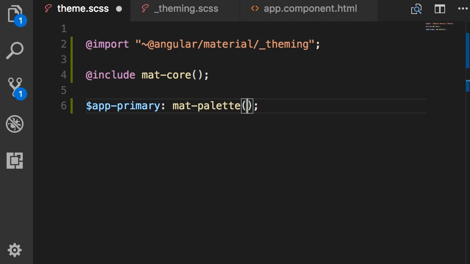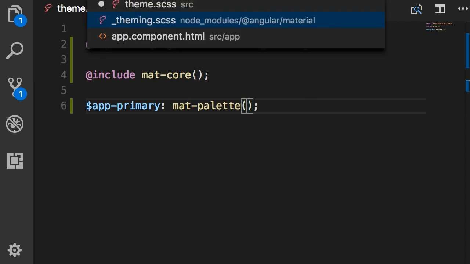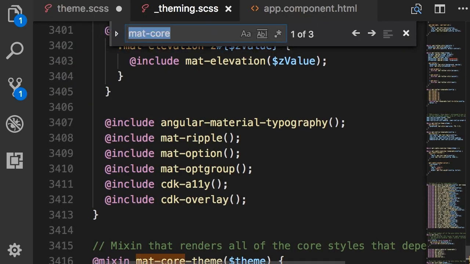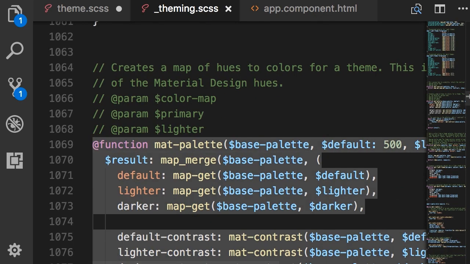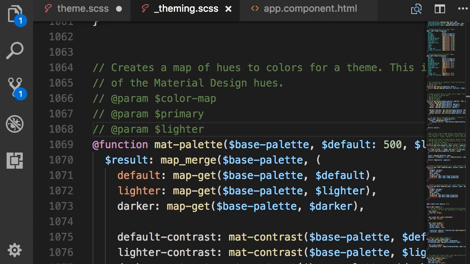Once again, to better understand what is happening under the hood, let's go back to the other Sass file and search for mat-palette. So you can see this is a function. It has a few parameters. The first parameter is base palette, and this is where we specify our color. So we pass a color here, like red, blue, green, whatever.